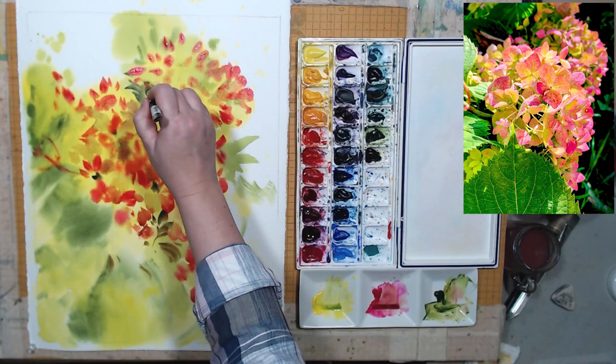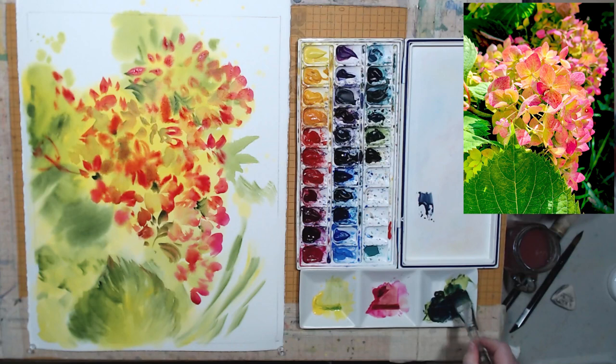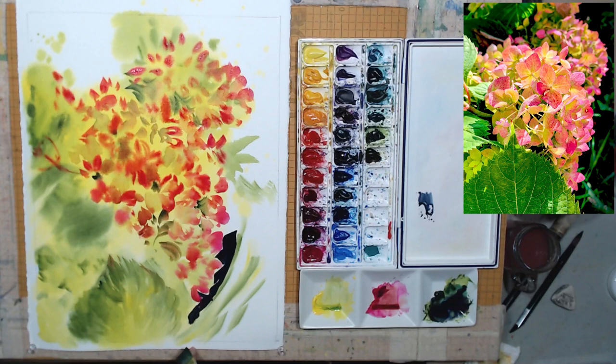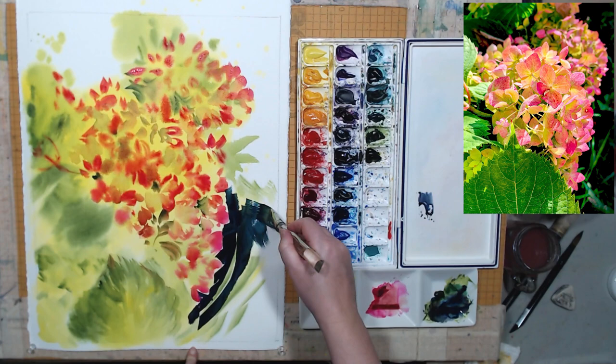Now it's time to go back to my flat brush and try to paint the background. I mixed some phthalo blue into my sap green, and I'm going to paint all those dark areas that I see in the reference photo. I think some opera pink in there is necessary so it's not that acid green — I want to neutralize it a little bit. I am going to paint the background negatively around my hydrangea. The one-inch flat brush forces me to work on larger forms first. I see a bunch of spaces between the flowers, but I want to figure out first the larger forms where my main areas of darks are going to be, and I can also use the corner of the brush to add smaller details.